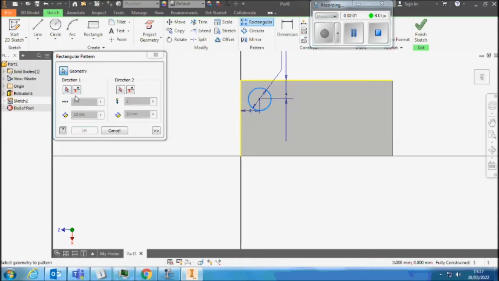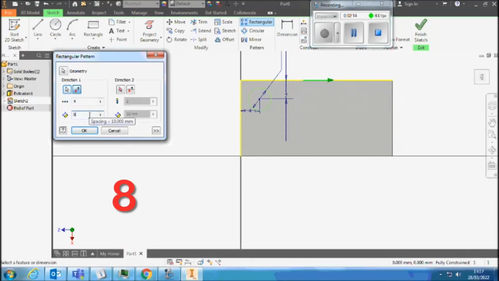We click on direction 1. Now, we're going to select, you see the 2 yellow lines? We're going to select them and there's going to be our different directions. So if we click on that and then we click on the top yellow line, the green arrow appears. Now it's pointing the wrong way. We can simply flip that over by coming up here to the black and the red wee arrows and click on that, and that changes the direction. Now we've got 2 circles going to the right. We need 4. So we change that number to 4, and then the bottom one we change to 8.